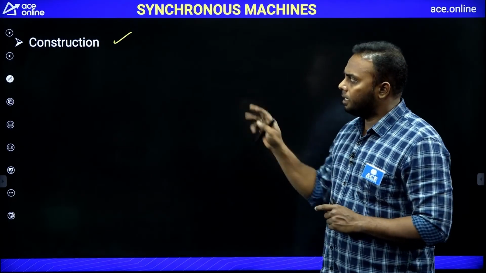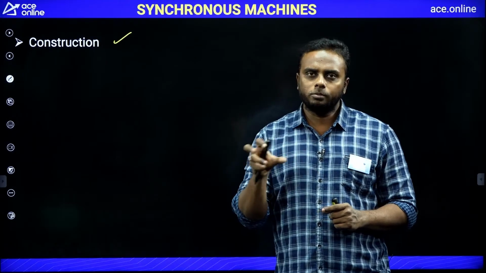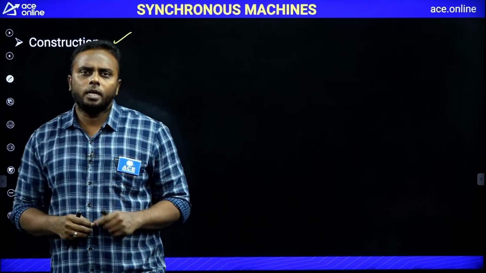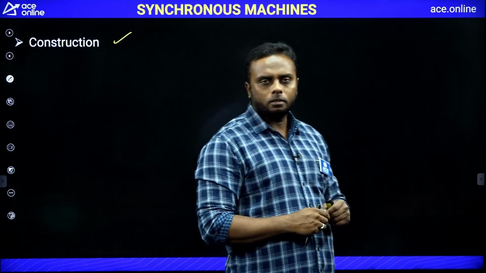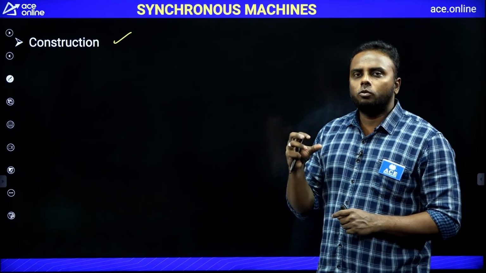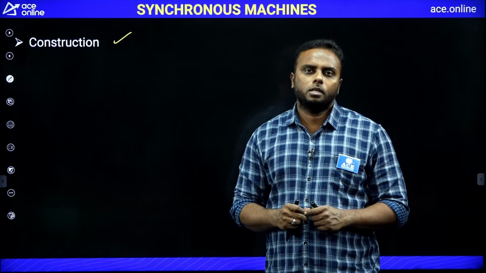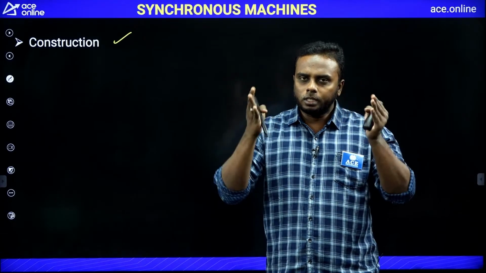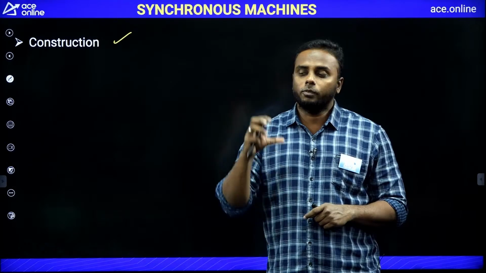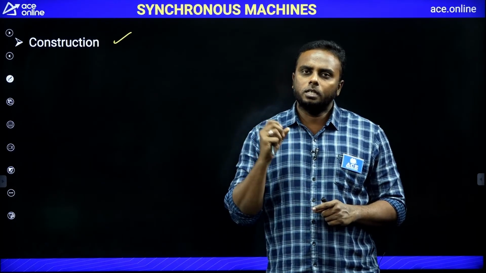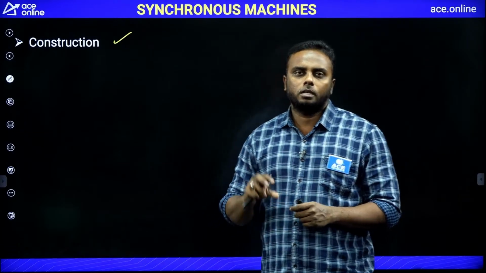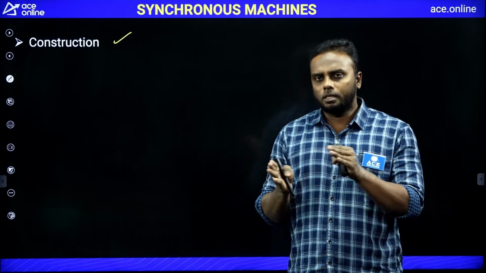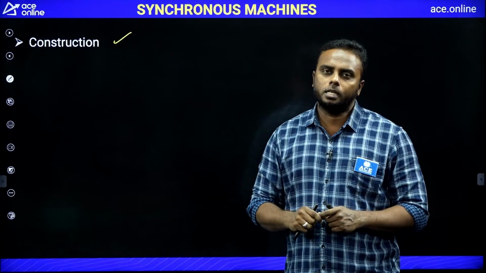Here also we get theory questions from these two types of rotors, salient and cylindrical. In a cylindrical rotor, how to eliminate hunting? Is there hunting in cylindrical? Yes, hunting will be there everywhere. Then how to eliminate hunting of a cylindrical rotor? For cylindrical rotor type alternators, we don't use any damper bars. The rotor structure itself acts as a damper bar. It is a solid steel rotor, so it behaves as a damper bar and itself eliminates hunting whenever it takes place in alternators. That's why copper damper bars are not needed for cylindrical pole type.